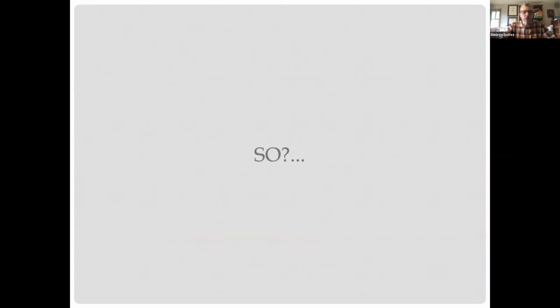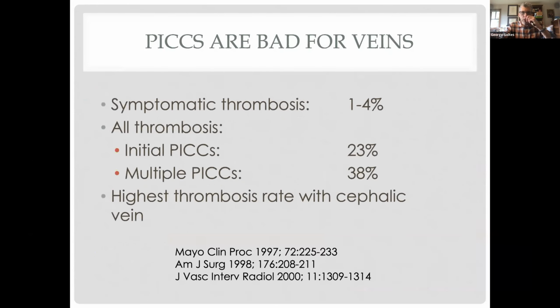You might ask like, well, so what? That's a lot of procedures, raking in the Benjamins, like they say on Breaking Bad. But as we alluded to before, there's a problem, which is PICs are very, very, very bad for veins. PICs, if you just think about it, they're going through little bitty veins for a very long way. And it turns out they cause a lot of thrombosis.